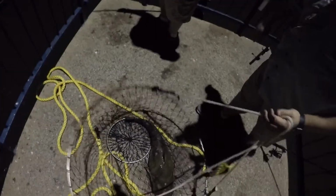Oh, that's a good one. Look at that. That's a good flathead. That's a good one, dude. Look at that catfish right here, dude. That'll work. Yeah.